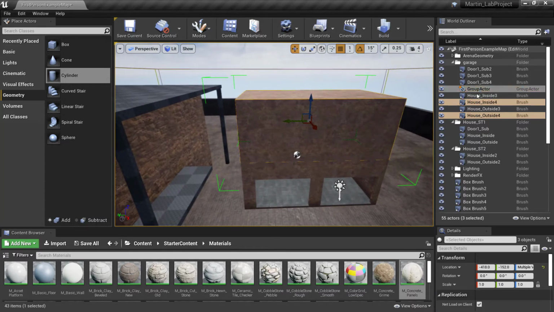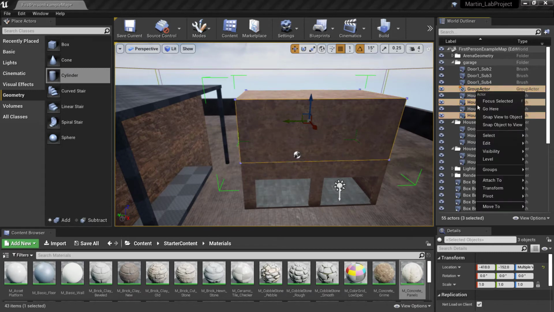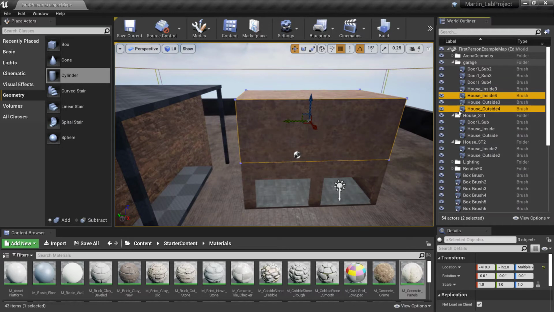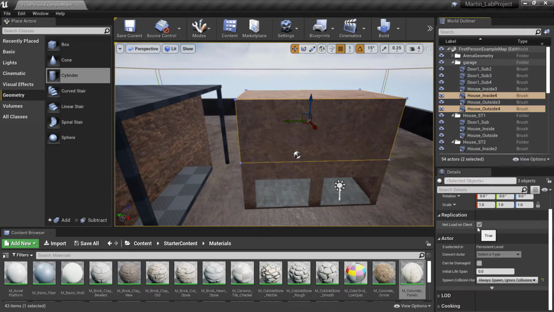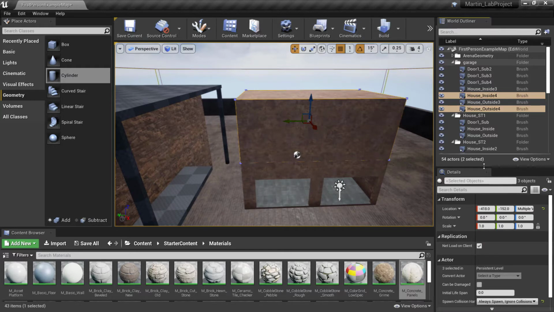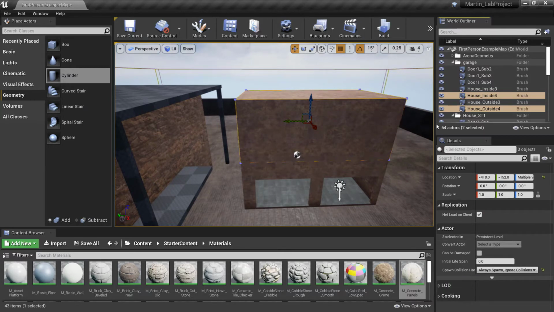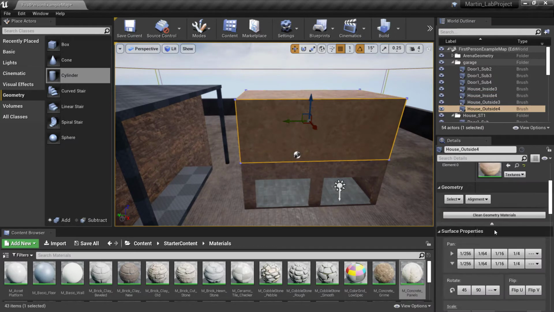So, garage. Let's ungroup these. Okay, so it's 4, and again, this is where naming would be incredibly valuable. Location is fine. Let's scroll down to where, or up, to where we see brush settings.